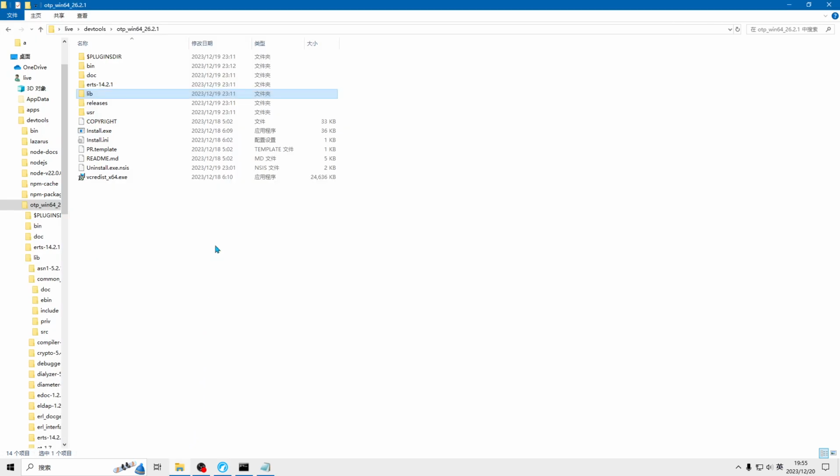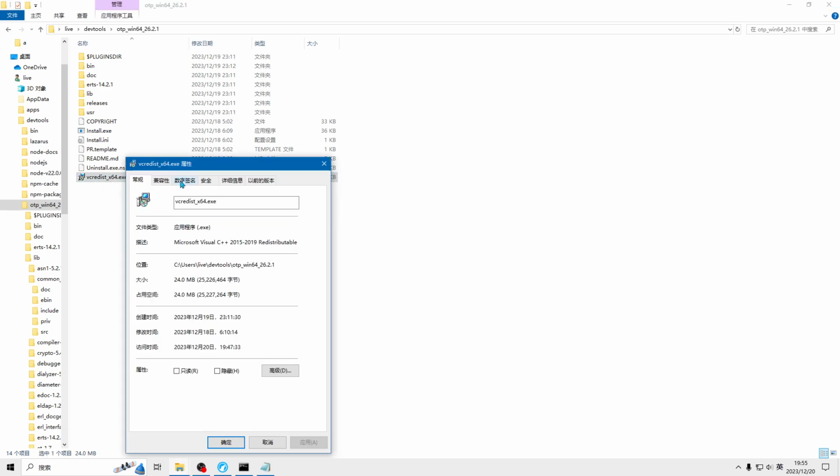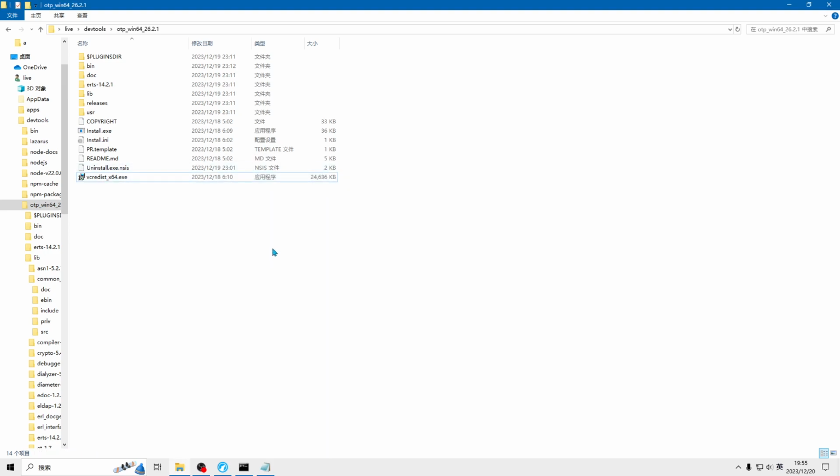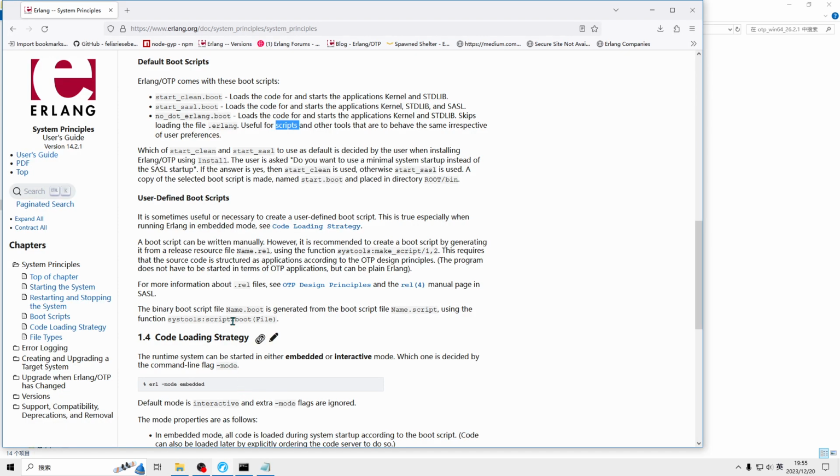Which of these two to use as default is decided by the user when installing.